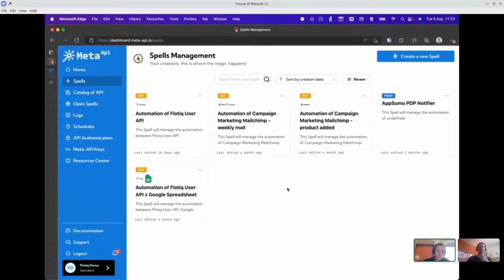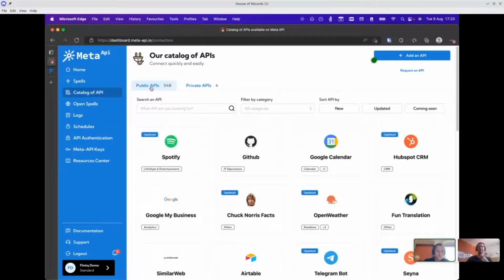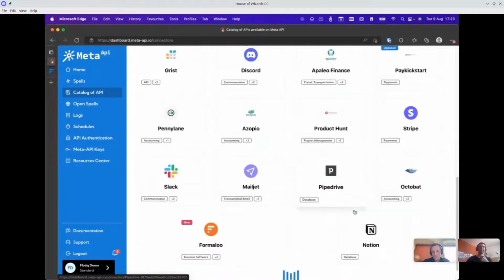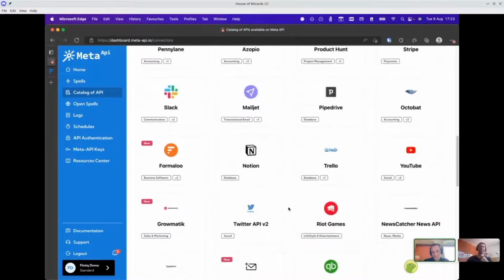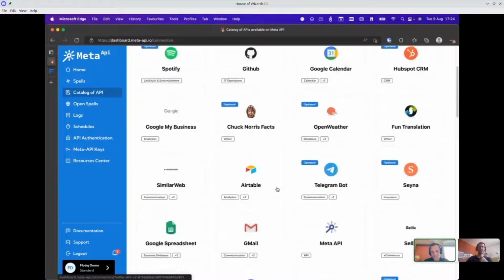Because we do not have Flotiq API in the catalog here, because the catalog is full of public APIs that are generally available. And with Flotiq, your account is really just yours. So it's your API, you define what you store in the system, and we don't make you automatically publish it. So also we don't have it because of that in the catalog here.